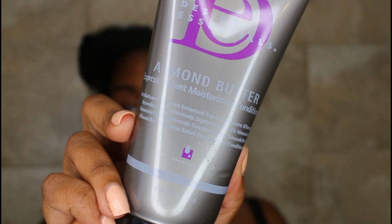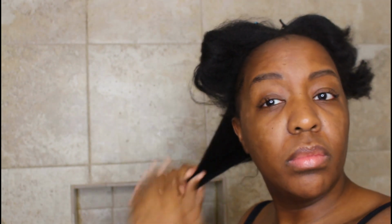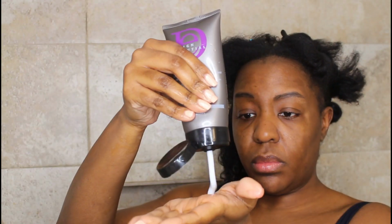So I'm going to get this conditioner from Design Essentials. I think it's the almond butter conditioner. I'll leave it in my description box. And section by section, I'm going to first wet my hair with the water. Again, I'm not going to drench it all at once. I'm going to slowly put the water in my hair, drench my hair with the water, and then apply the conditioner. And I want to literally watch my curls revert.